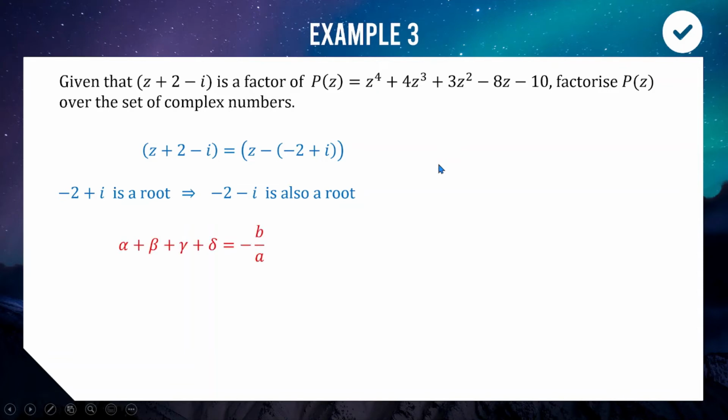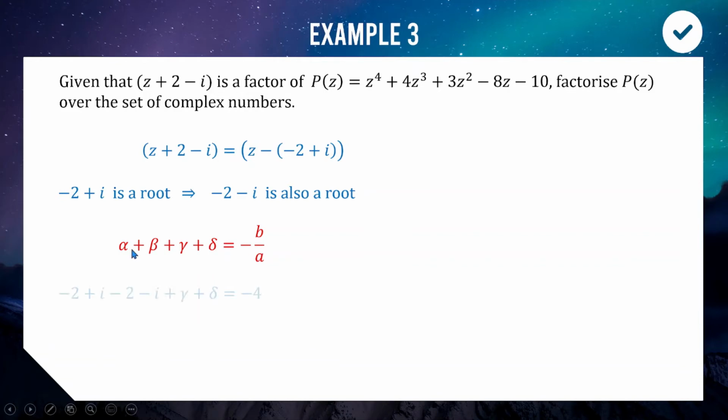Okay, so once again, there's a few different ways we can do this. Number one is we could have had our 2 factors as z plus 2 minus i and z plus 2 plus i. We could have multiplied those 2 together to get a quadratic and then done a long division with this polynomial. Again, today I'm trying to use my sums and products of roots to avoid long division because, to be honest, it's just hard to do on a video. But anyway, here we have our 4 roots added together.